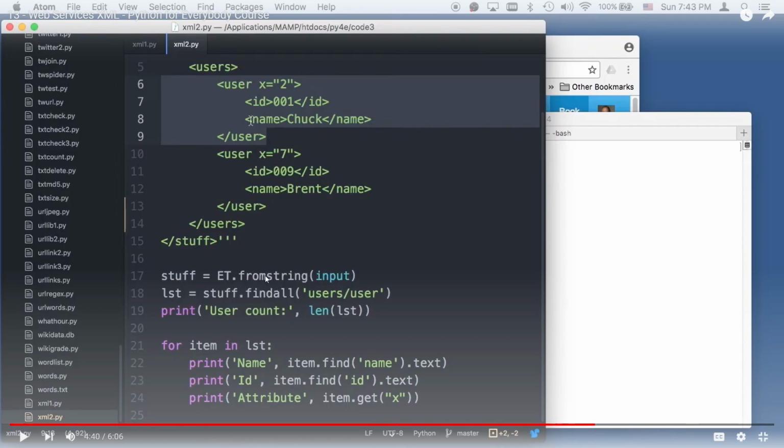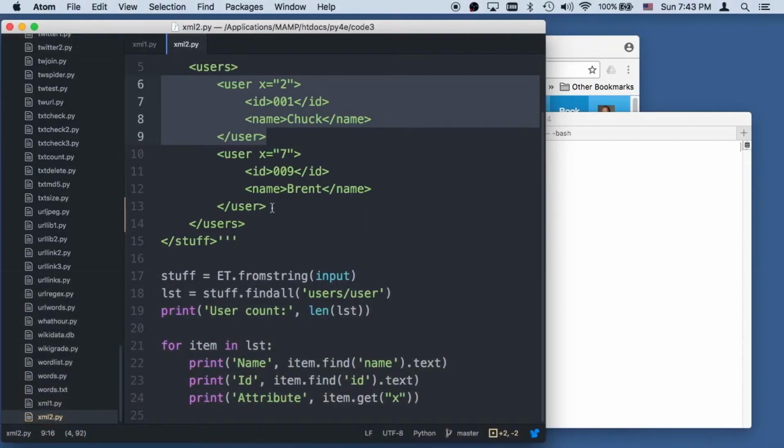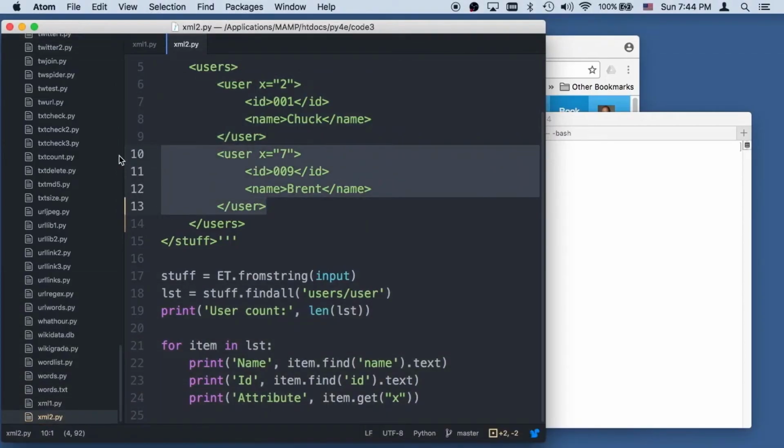So item in list. The list is these two right now. So the first one's going to be this one, and it'll go through and do all this stuff. And then the second one's going to be this one. It'll go through and do all this stuff too. And so we can do things like find and get, just like we did in XML1.